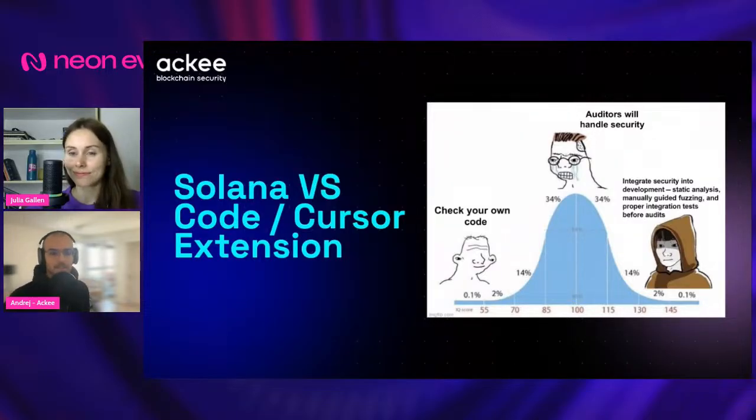So fuzzing, definitely integration tests. There shouldn't be a program without integration testing nor fuzzing, because that's the fundamental security part. And the static analysis. The static analysis, I would say, is harder, so it may create false positives. False positive means it will detect something that is not actually an issue. But with the integration testing and the fuzzing, you should definitely implement this. There is also formal verification, which can be pretty useful.